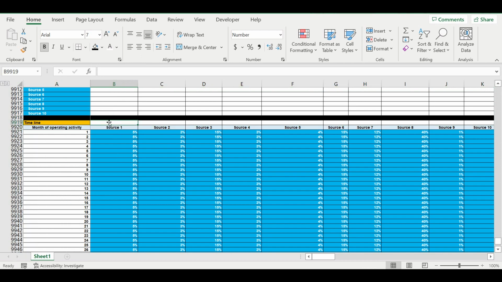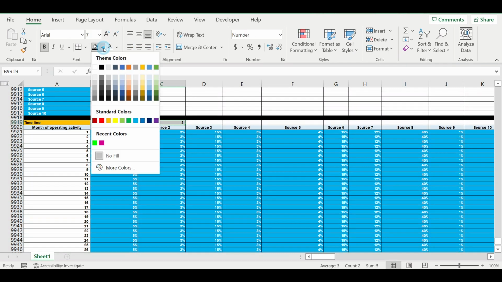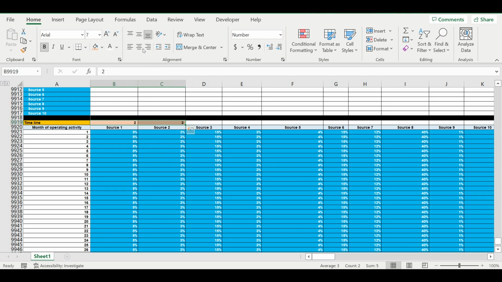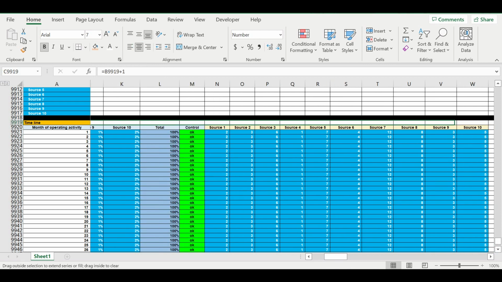Okay, this will be the column number 2 of this table, then plus 1, this will be 3. This will be 3.